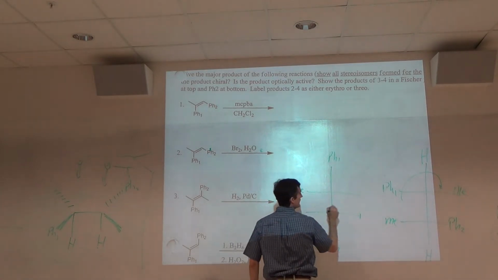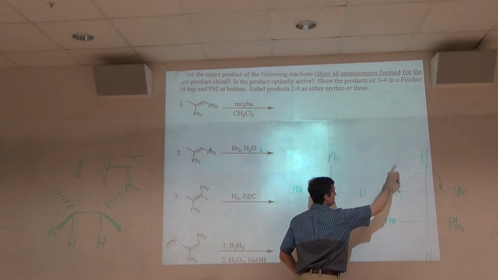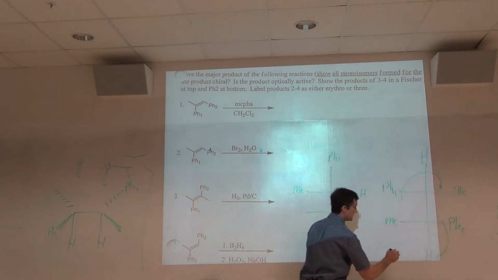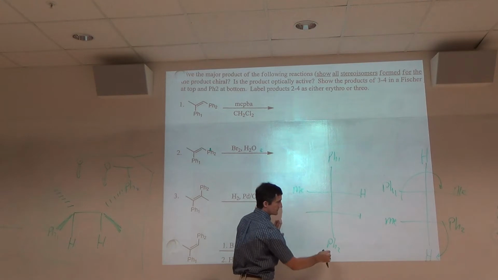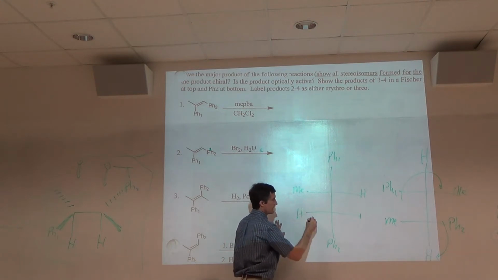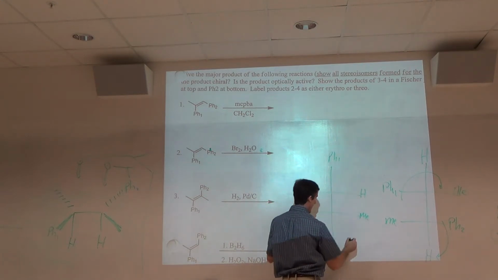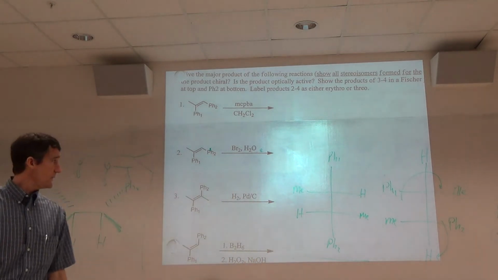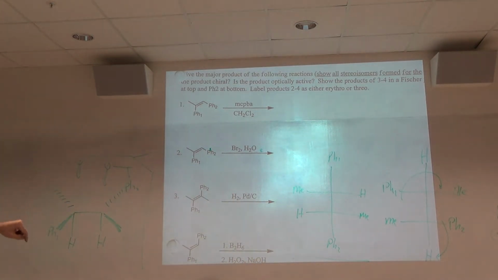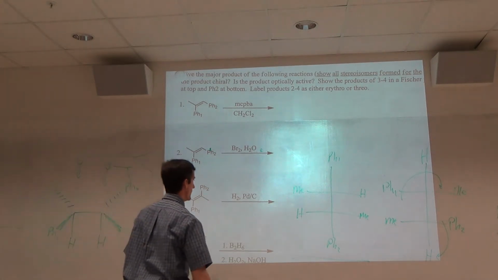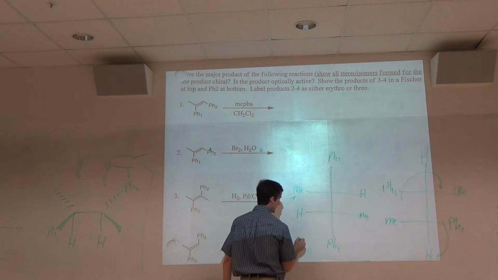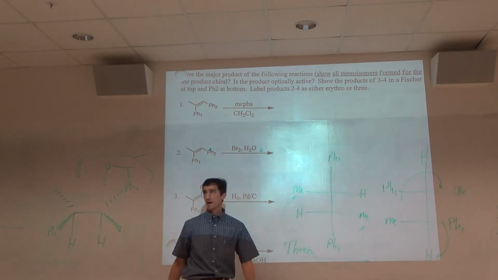Methyl over here, and the H turns down. And here, if you rotate the phenol 2 down, where's the H go? Here, and methyl here. And there it is with phenol 1 at top and bottom. There's your answer. Now we can say with phenol 1 at top and bottom, is it erythro or threo? Threo, because your big groups are on opposite sides.